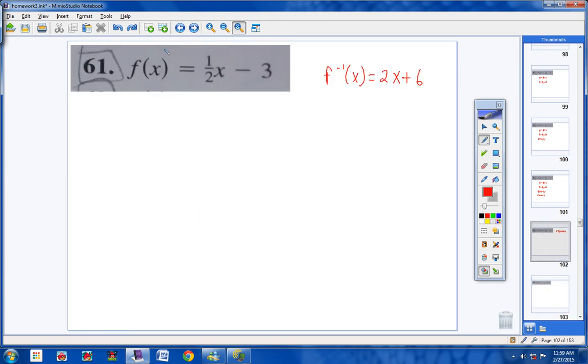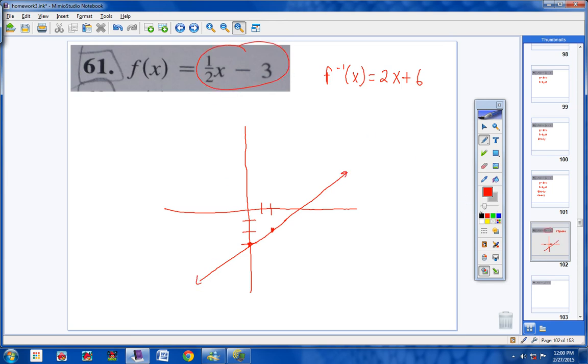Now, if we were to graph these on the same coordinate plane, here's what you would get. They're obviously two linear functions. If I put a 0 in for x, I would get out -3, and if I put a 2 in for x, I would get -2. So this is the red graph here, and I'll circle this in red. Now this is the black graph here. Where x is, I'm going to put a 0, and that would give me 6.